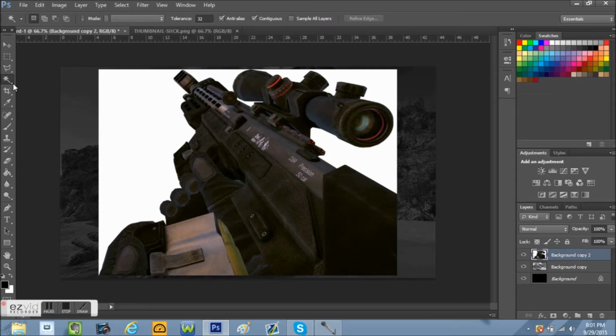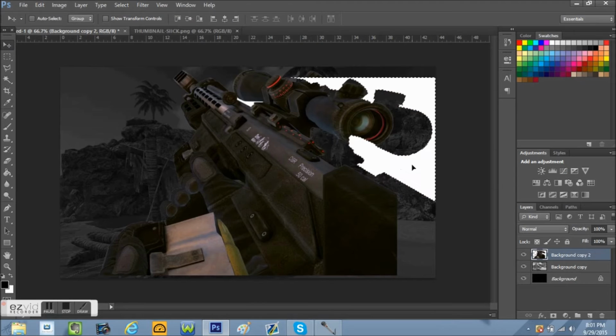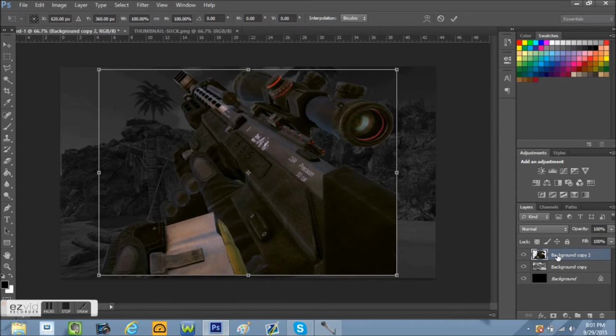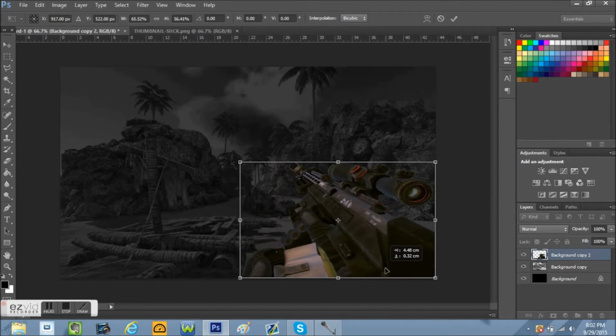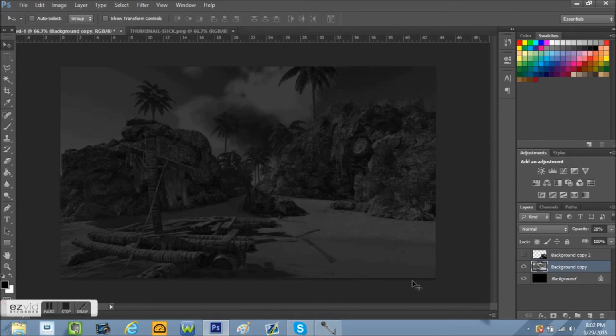Now what we're going to do with this is make sure you clip out all of the white spaces using the magic wand tool. So just go ahead and do that. Most renders won't have the white spaces, but some of them will, so just make sure you get rid of that. And what you're going to do is resize that down. Make sure you hold shift while resizing to keep the dimensions the same, otherwise it could get thrown all out of whack and that's not what you want. I'm not really going to be using this for now, so I'm just going to make it invisible.